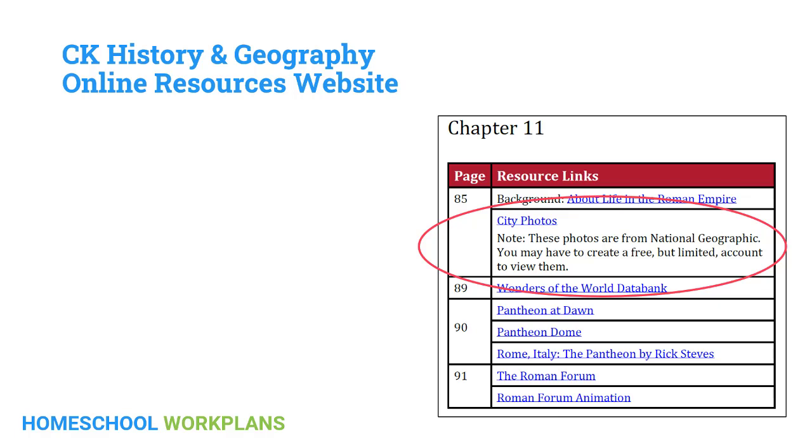But if not, it might take you a few extra minutes to maybe do a quick search on the National Geographic website to find where the photos are now located. So like I said, that doesn't happen very often. It's not usually a problem. Almost always these links are up to date, and they're really sending you to these great resources that have already been found for you. And that saves us as homeschooling parents so much time and also brings this richness to help reinforce the content of the lessons.